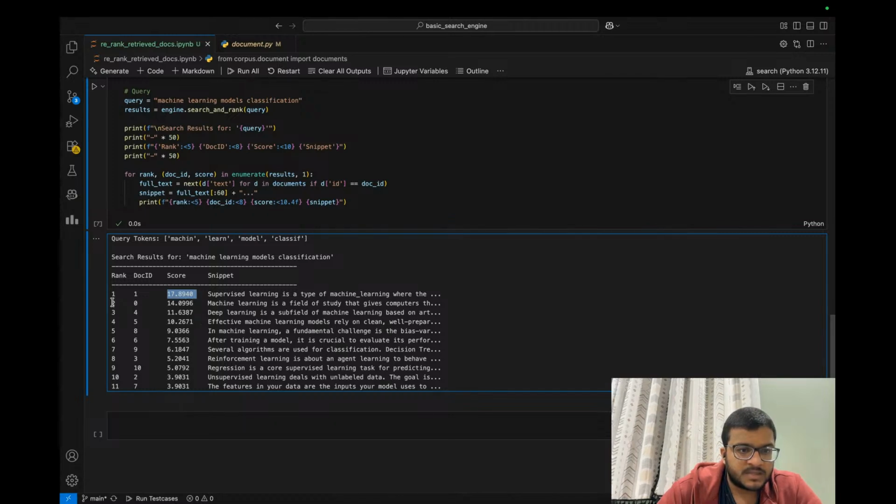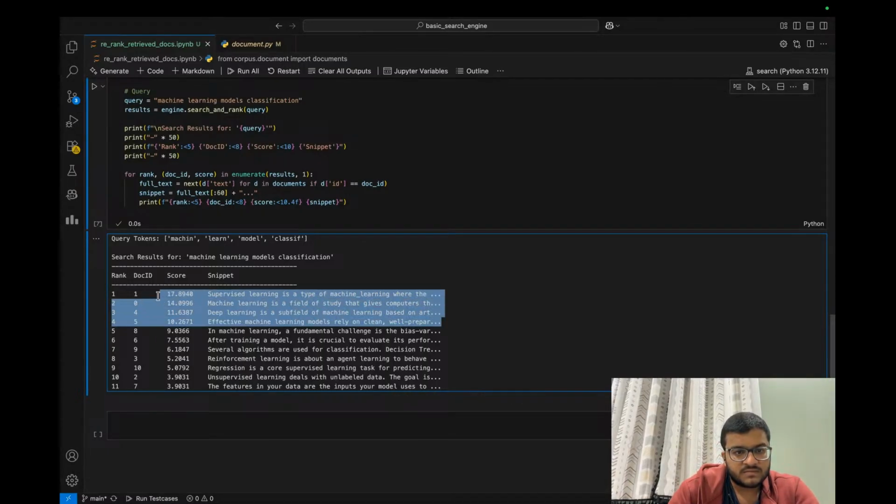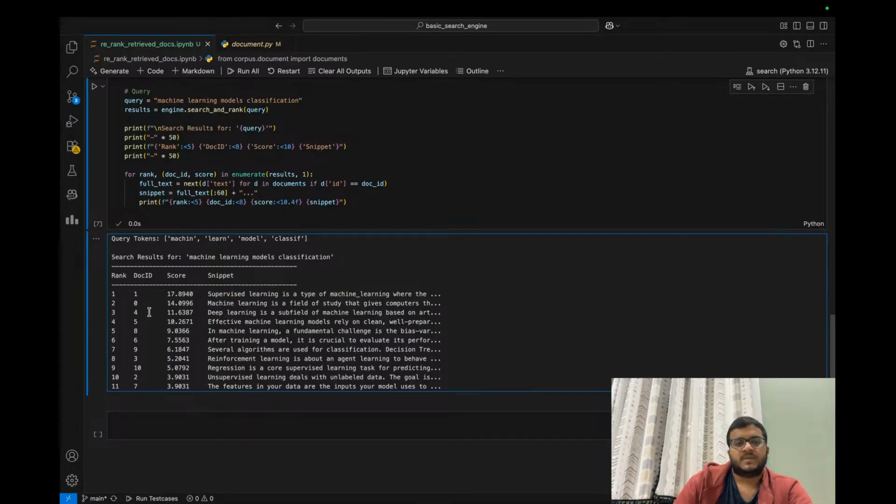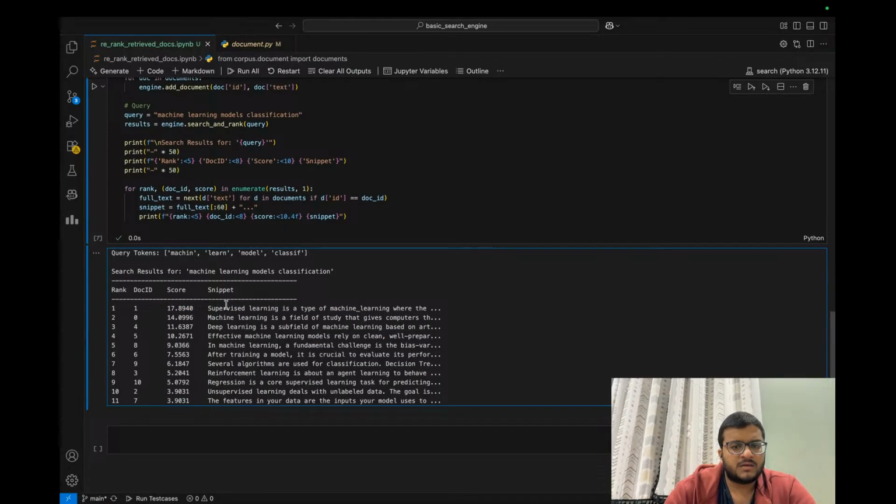And the second rank goes to document ID 0, whose score is this. And this is the thing: if I'm showing this to a user, maybe I would have kept the threshold as 10, and I would have shown the first 4 chunks with document ID 1045. So that is how the re-ranking works approximately.